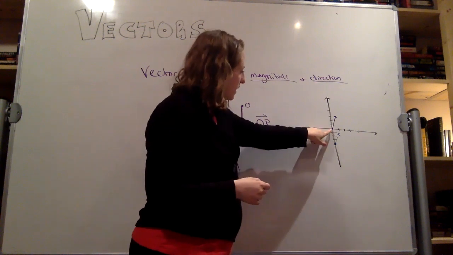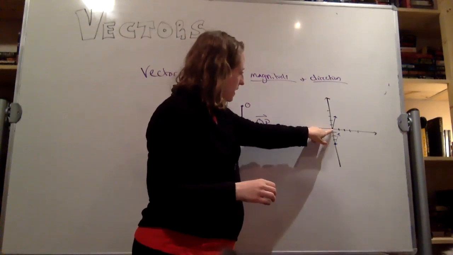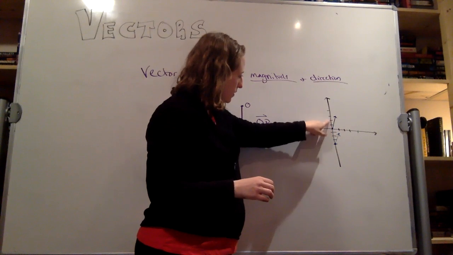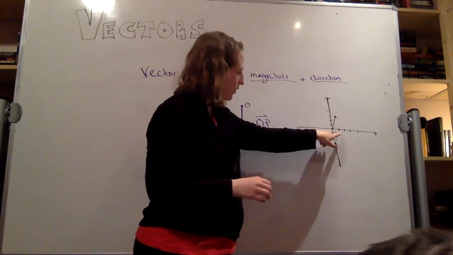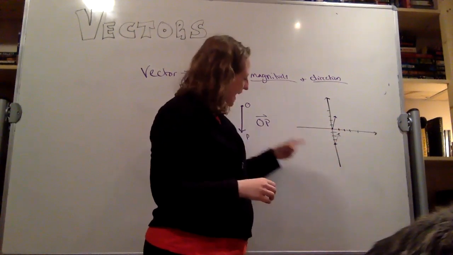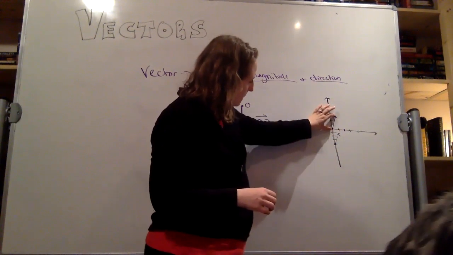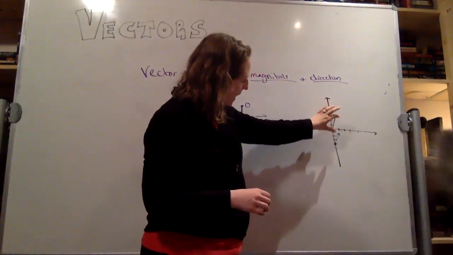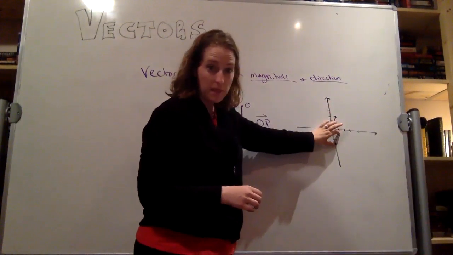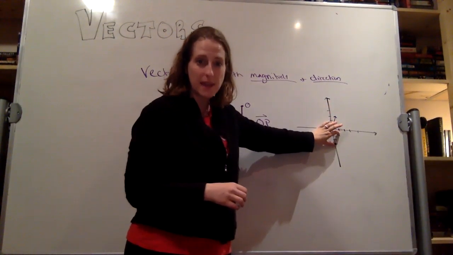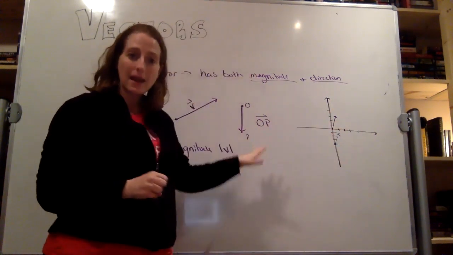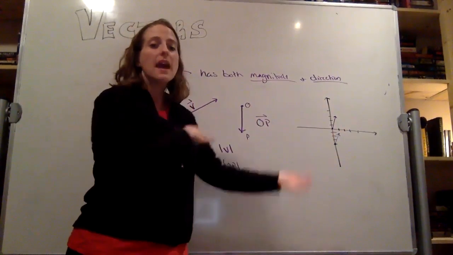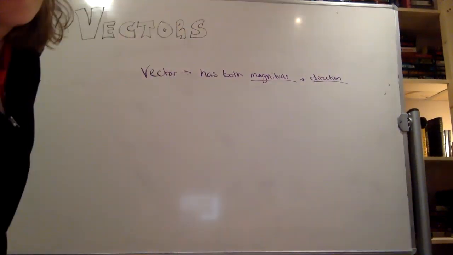But really, if I look at this, this guy starts here and goes up 1, 2, 3, and over 1. This guy starts here and goes up 1, 2, 3, and over 1. So these represent the exact same thing. In other words, if I could peel this vector up and move it and set it down right on top of this vector, they would be exactly the same. So where a vector is in the space doesn't matter. What matters is its length and the direction that it's pointing.